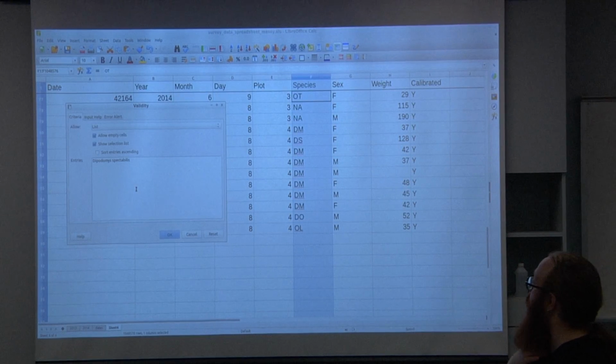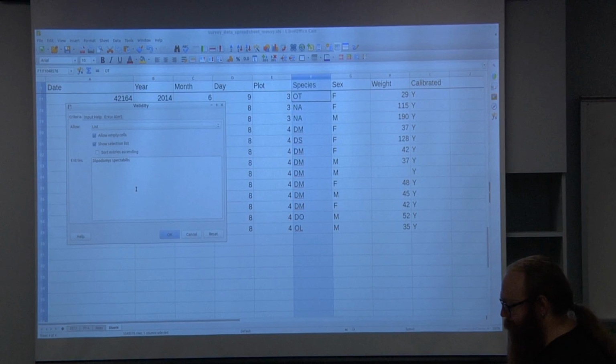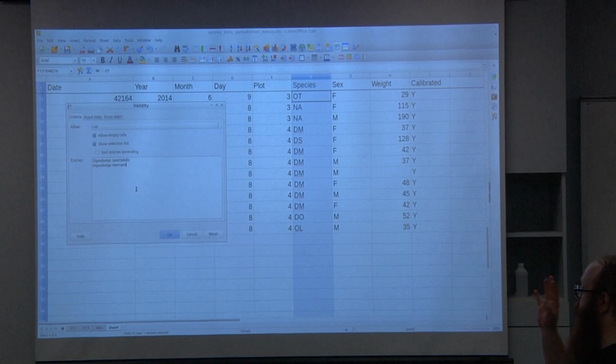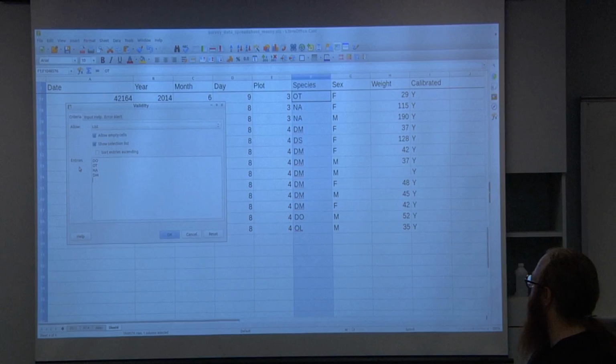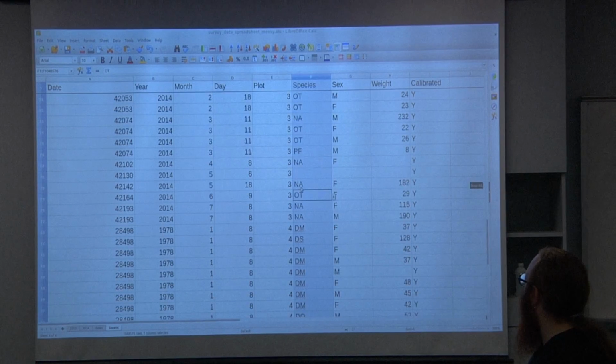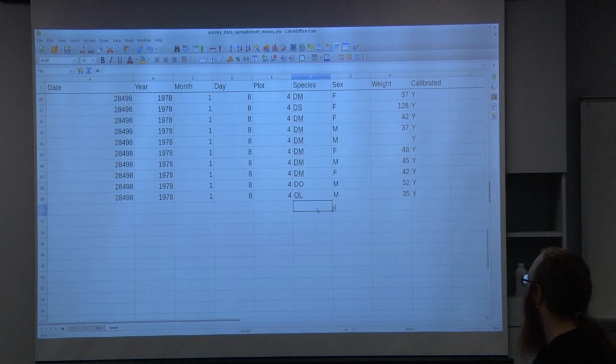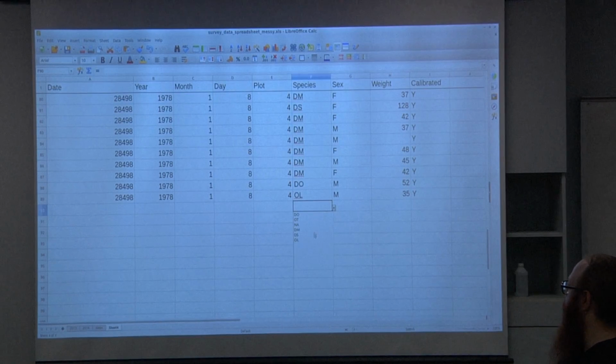I butchered it, but yeah. And then actually have that full data in there. Then I'm going to kind of cheat here and just do DO, OT, NA, DM, DS. I think that's all of them. I may have just knocked one out, but that's fine. So when you add that list, it adds a drop-down menu.